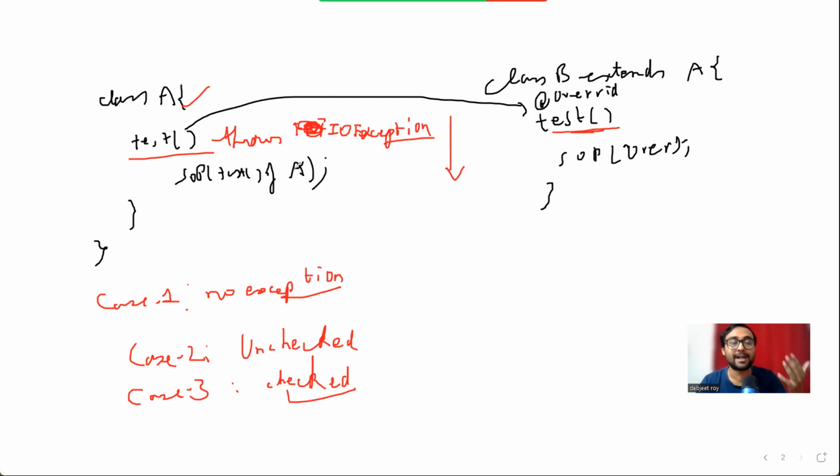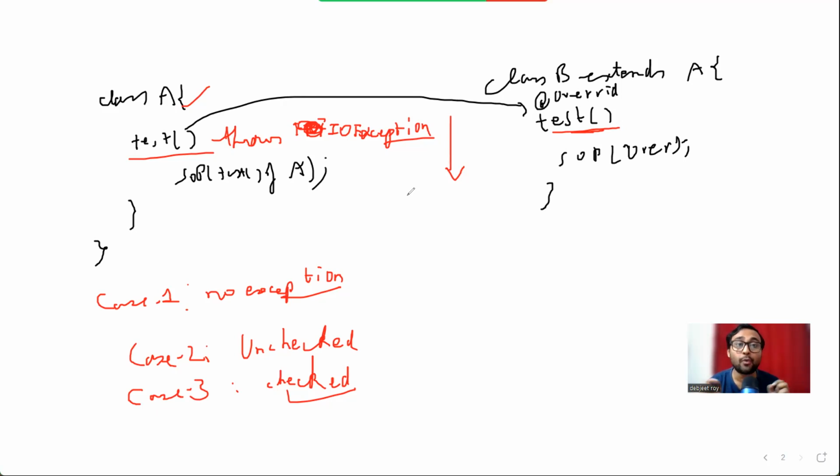It can't go upper in hierarchy. You can consider it the opposite of constructor exceptions. In case of a constructor throwing an exception, what was the scenario? If the superclass constructor is throwing a certain checked exception, then the subclass constructor can throw any exception which is higher in hierarchy or the same hierarchy as the exception the superclass constructor is throwing.